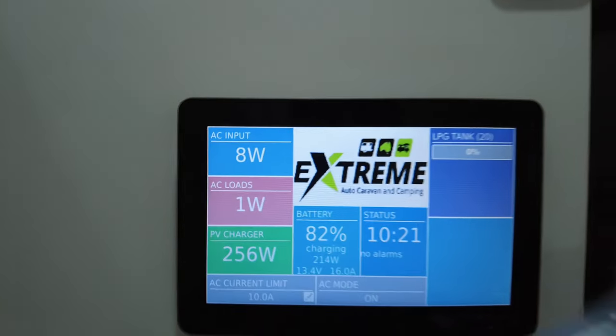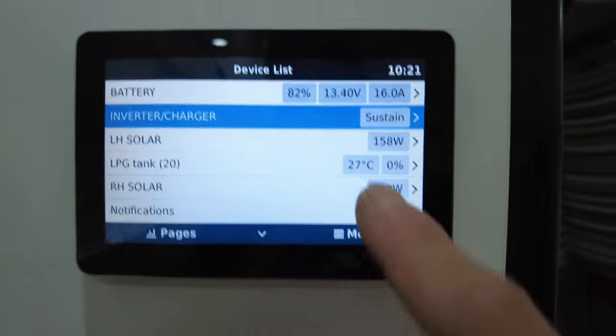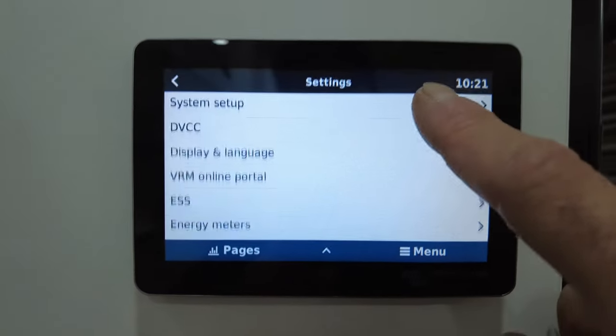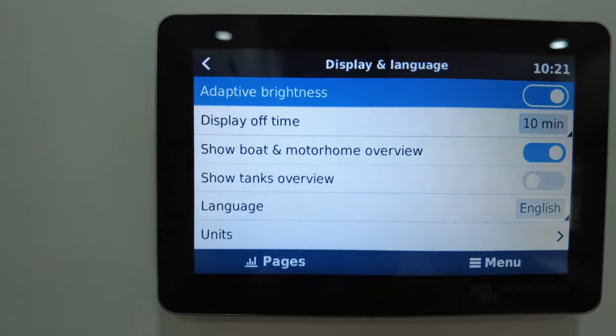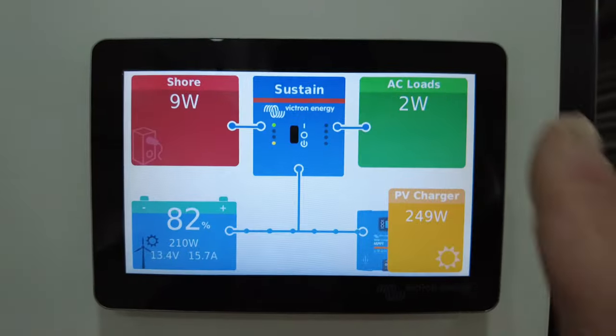Now, because we've got these on now, there's another setting you can change to give you that beautiful looking screen that we all love. And we'll go to display and language. Now, see where it says show tanks overview. Turn that on. Now, when you go back home, you're going to see that extra screen. Here it comes. There it is.